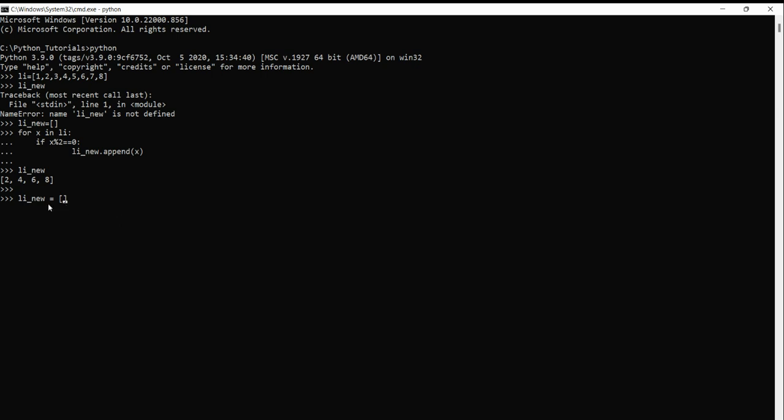It's not empty anymore. So the best way to handle this is that I clear this Li new. This has also been covered in my just previous section where I walked through different functions, different constructs that we have in the list data type. Now if I print Li underscore new, you'll see it's empty. And now I am going to fill in data through list comprehension.